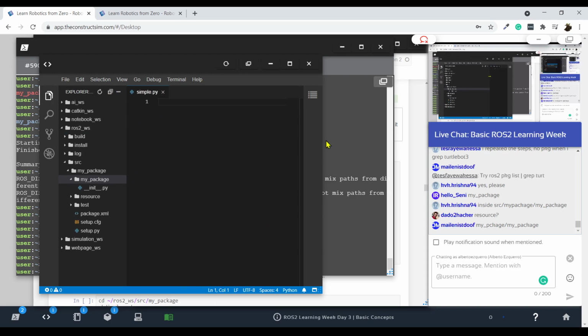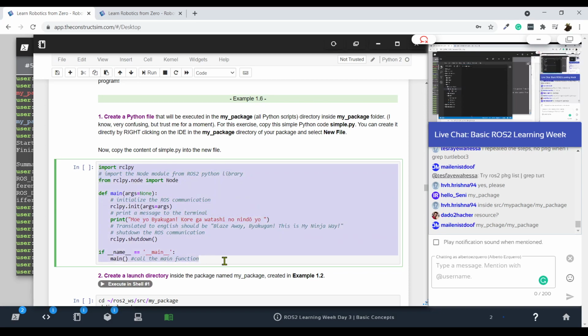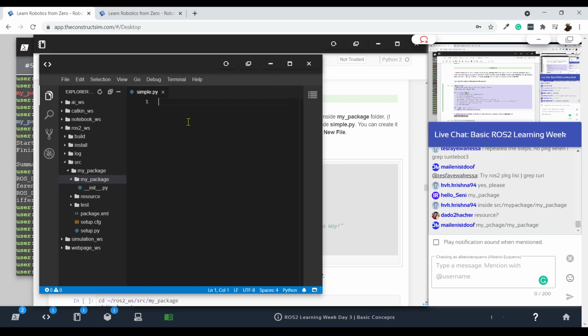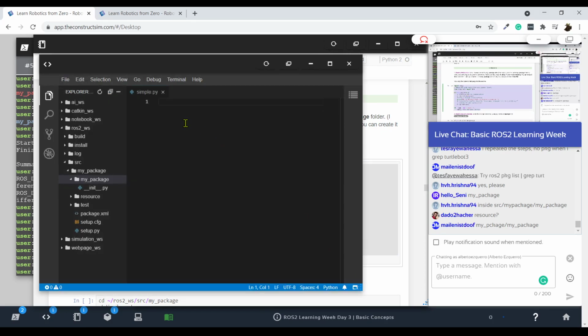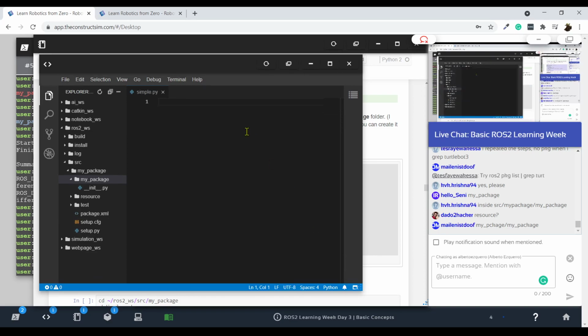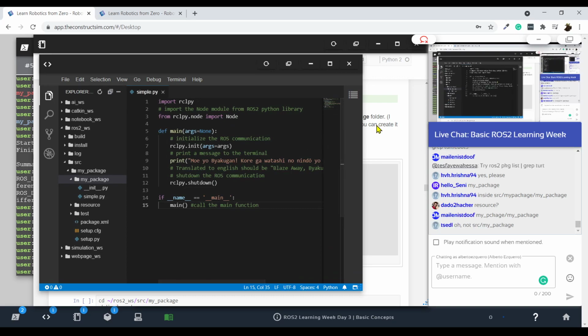Then inside this file, I'm going to copy and paste the code that I have here in the notebook, sorry. So I'm going to select this whole code, copy it, and paste it with Control V. It's not going to allow you to paste it like this. It's going to give you an error, so you're going to need to paste it using Control V. All right, there we go. So here I have my code.